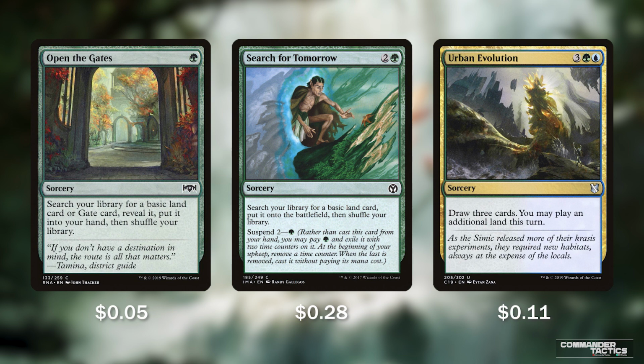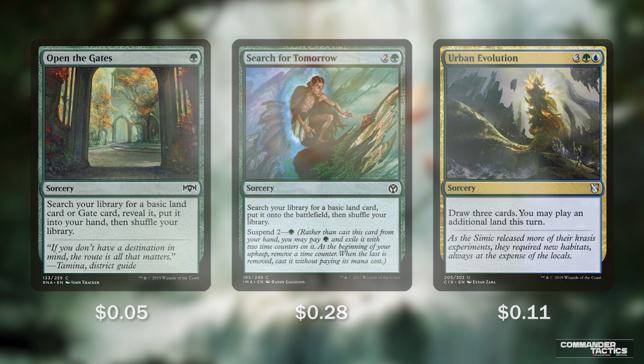Search for Tomorrow, we can suspend 2 for 1 green, so on turn 1 we could play this, and it says search our library for a basic land card, put it onto the battlefield, then shuffle our library. Whether it's turn 1 when we suspend it or turn 3 when we hardcast it, Search for Tomorrow is just a great ramp card. And then Urban Evolution, a 5 mana ramp spell, says we're going to draw 3 cards, and then we can play an additional land this turn. Ideally, we are going to ramp by turn 4, cast Urban Evolution on turn 4, and get us to 6 mana, 7 mana going into turn 5.